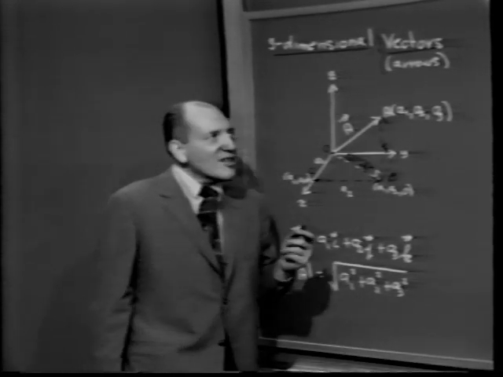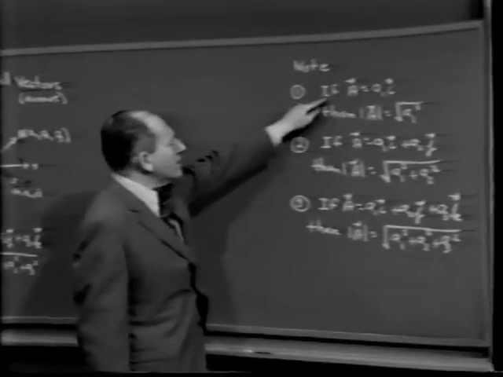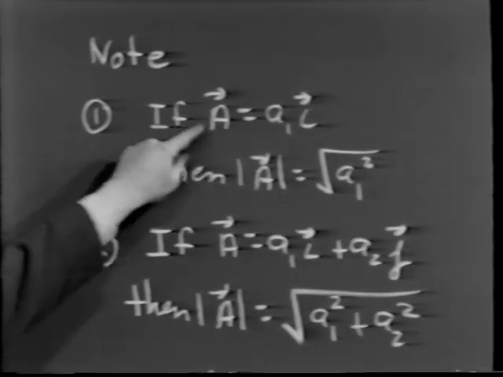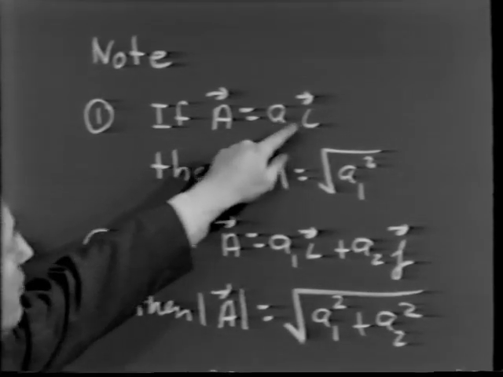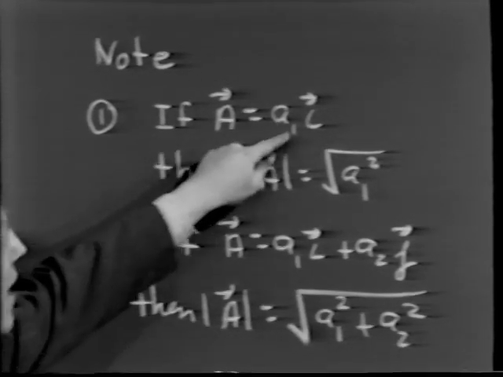Notice that the negativeness is taken care of by the sense. And this is what's rather interesting. I think it's worth noting. If we use Cartesian coordinates in one dimension, all you have is the x-axis, in which case any vector is some scalar multiple of the unit vector i. In other words, A is equal to A1 i.